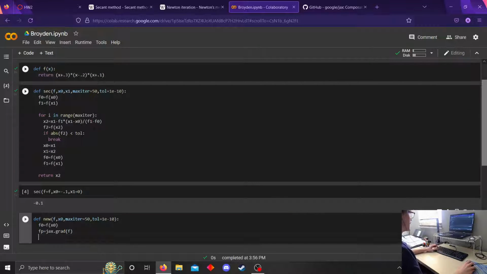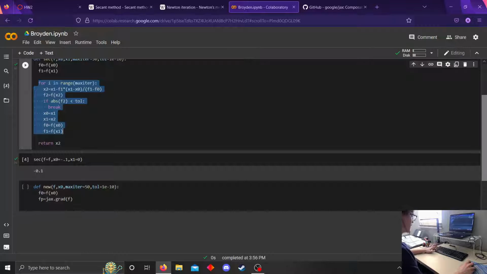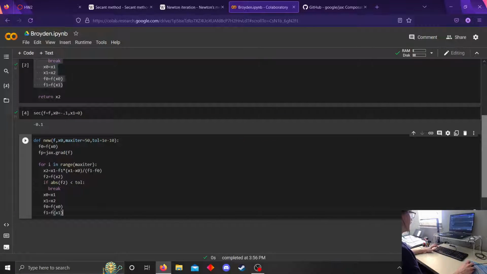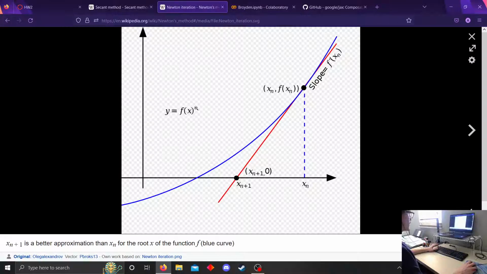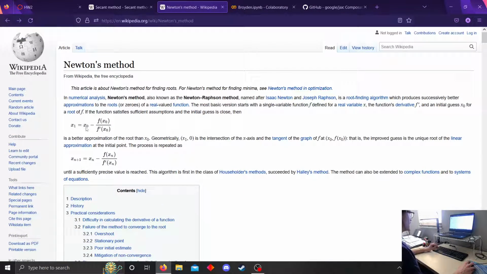And then we basically want to do this. I'm just going to copy and paste this. So for i in range, max iterations, of course this is going to be different. Instead of this, we're going to have x1 equals x0 minus f0 over f prime at x0.